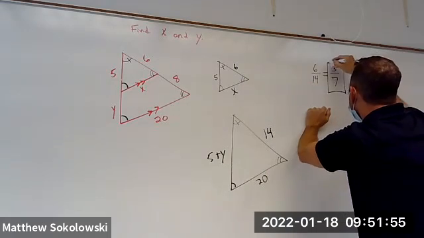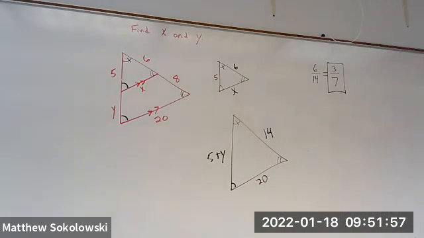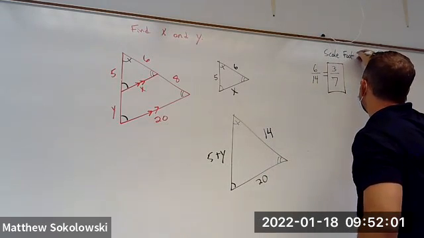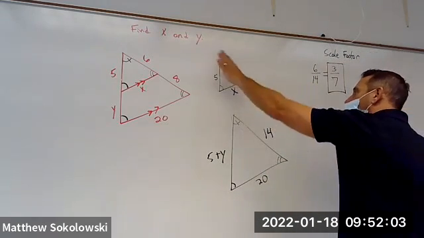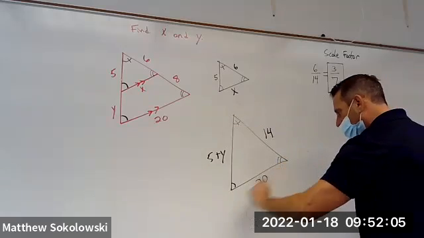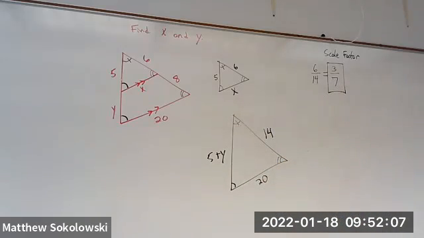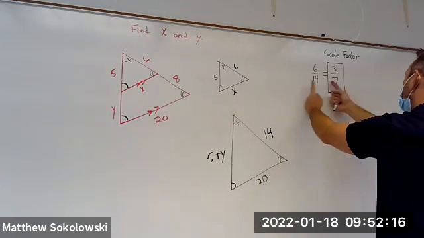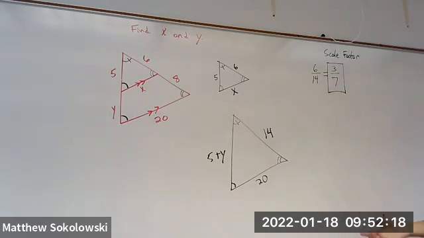What do we call this? Good, that's the scale factor. The scale factor is 3/7. For every 3 units in this triangle, we have 7 units in this triangle. You could use either one of those ratios to find the other missing sides. I always like to put it in lower terms. It's easier to multiply smaller numbers.